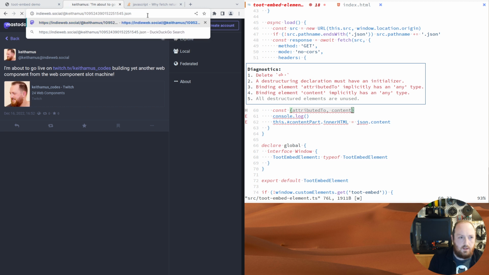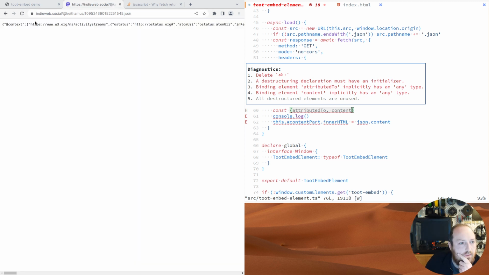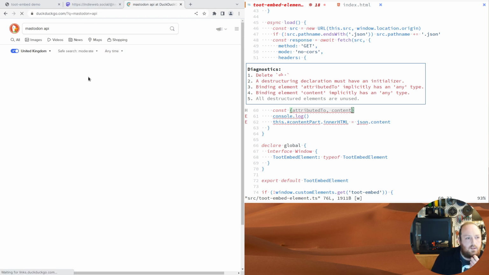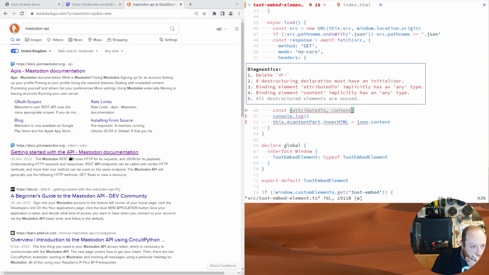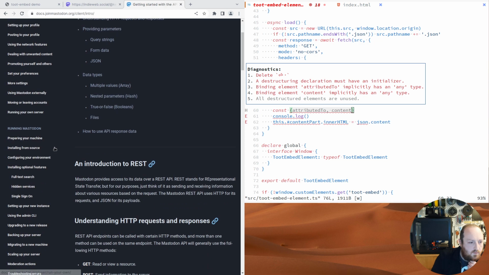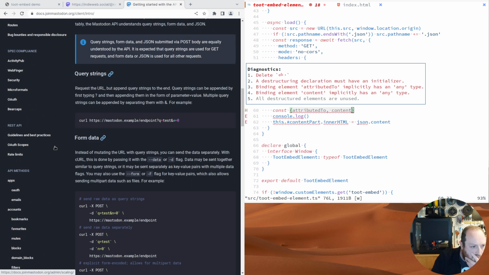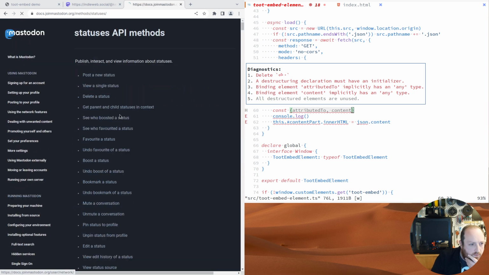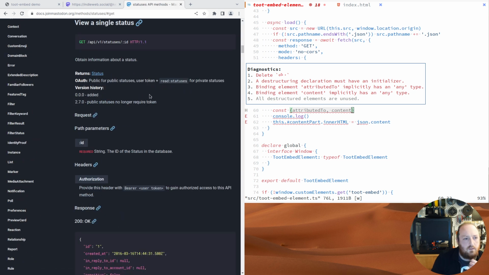Like a lot of these APIs include, you can add additional fields in the query parameters. I wonder if that is something in the API documentation. So statuses, view a single status, path parameters, ID.